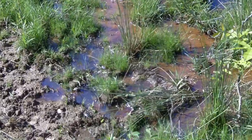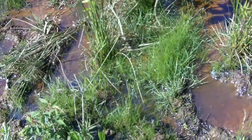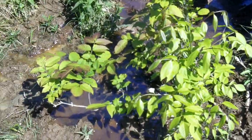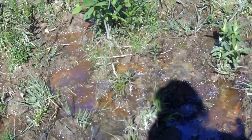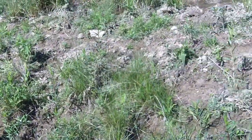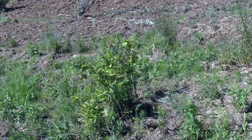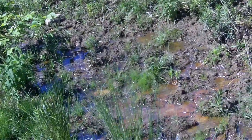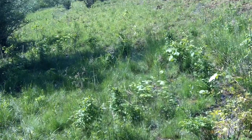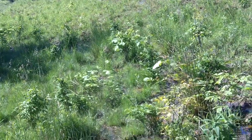I should not shy away from showing you this nasty looking area. Now the brown, the reddish brown, that as I've explained before, is natural, and it's from iron bacteria. But the fact that it is so swampy looking, I think has to do with the lack of oxygen in it. This is all water, or moisture from water that's seeping from the clear water of the Trench Royal, the Eastern Canal. And I think I'm going to start to work on this. It's because of a scar that was made maybe 60 years ago by a logging road that came up through here.